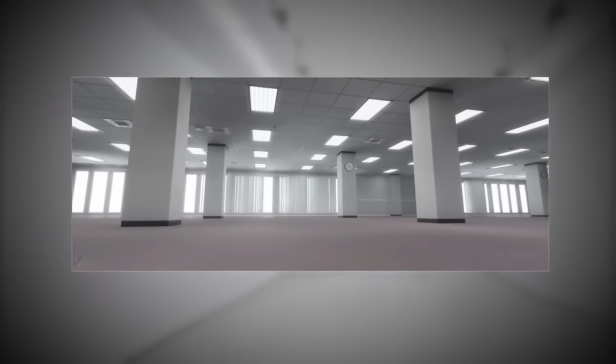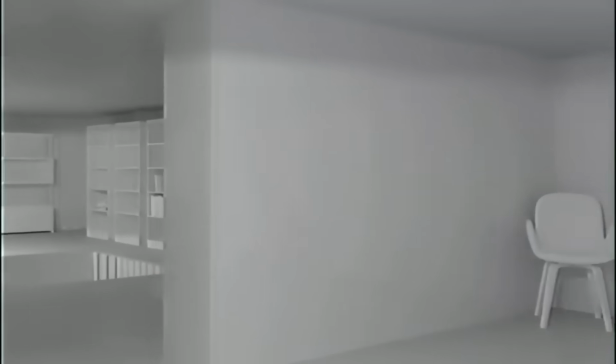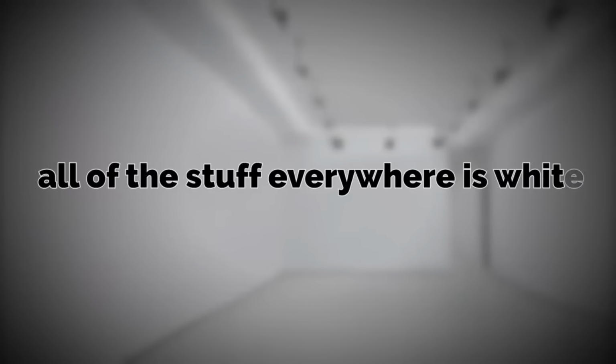The walls and pretty much all of the level is this glossy, dull white color, which could probably cause you to lose your mind since there's no other colorations around. The level also has several different explorable areas, those being the hallways, the bedrooms, the living rooms, and the open, huge rooms. Inside of these different areas is furniture that corresponds with it. Like, living rooms will have couches and tables, and bedrooms will have beds, obviously. You get the point. All of the stuff everywhere is white.